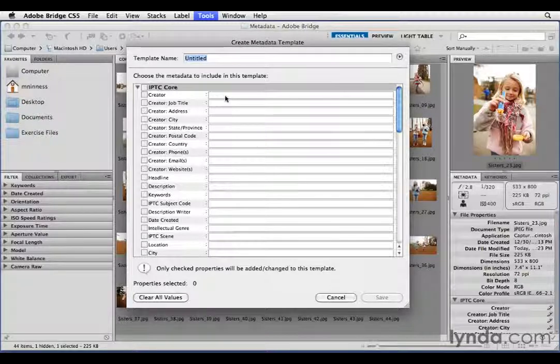So in this particular series of images, these were done by just an unbelievably talented photographer. His name is Nick Onken. So I'm going to go ahead and add his name to this template. And we'll go ahead and call this template Nick Onken. And his title, of course, is photographer. And we're going to add his website address in here. If you haven't heard of Nick before, go to his website and check out his work. It's very inspirational and might give you some creative inspiration there. It's just nickonken.com. Great, so we've added these base fields of information that we want in our template.